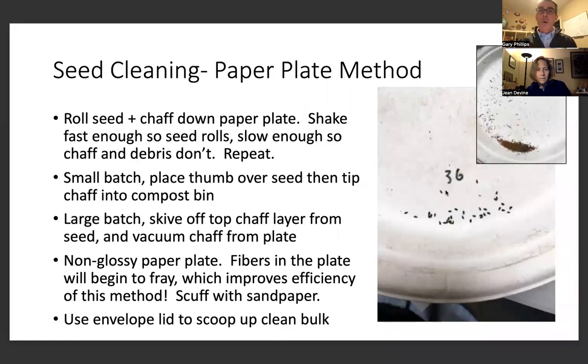Paper plate: you use these in combination, because with the shaker, now you've got all that debris and you need to separate it. So you're either going to use the paper plate method or the sieve method, which is on the next slide. For this one, an old plate is better because it becomes soft. And if I have a new plate, I'll sand it with sandpaper just to get the fibers starting to fray. And you'll put the seed on there. I don't have seed, and you just shake it like that. And you want to shake it fast enough so the seed, which is usually round, rolls, but slow enough that the shaft doesn't roll. That's the skill to make this process work.